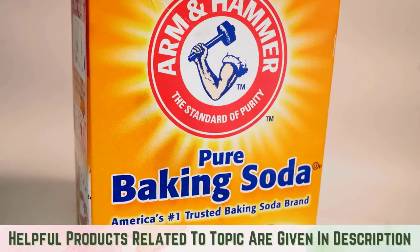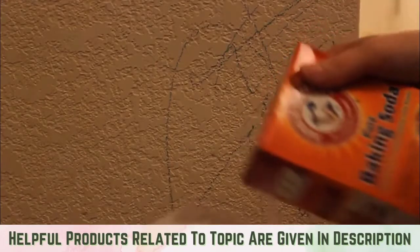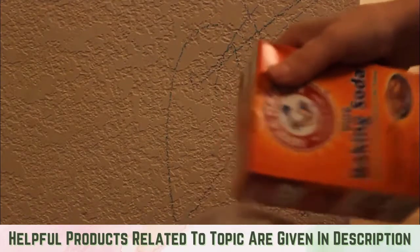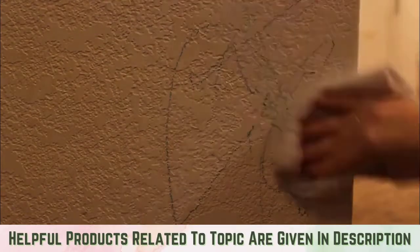Baking soda. There's almost no home cleaning job this pantry staple can't tackle, including crayon markings on walls. Simply mix a little baking soda with water, sop up the mixture with a sponge or cloth, then scrub the crayon away.